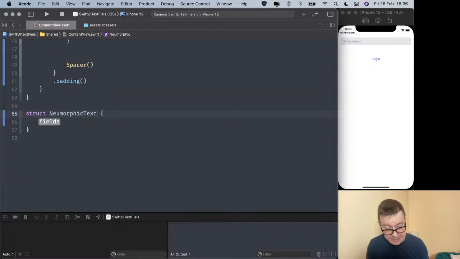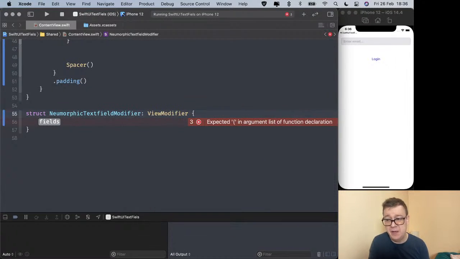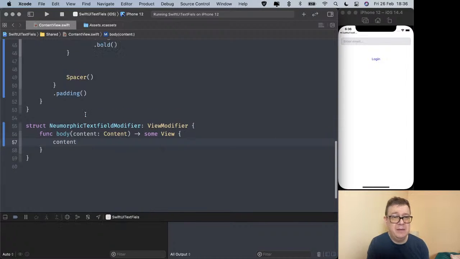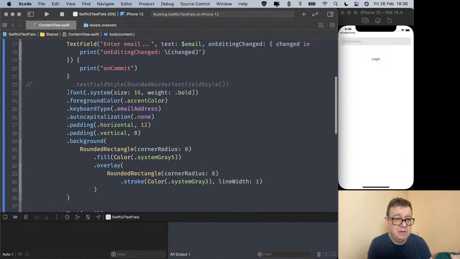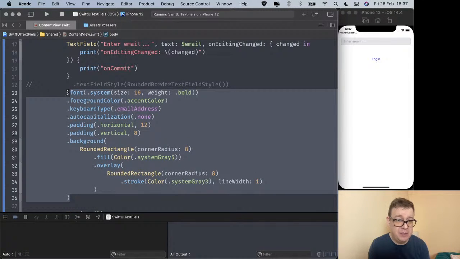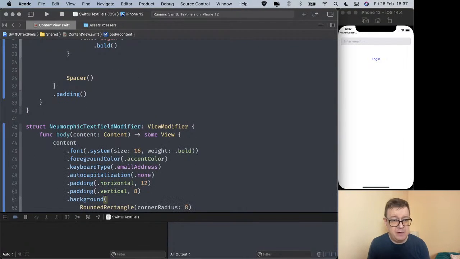And that will be a ViewModifier. All it needs is to have a body, there we go. And now we can go with the content and copy out all of this stuff, what we already have in here. Oh, I didn't grab the dot. So let's hit Command X and add it right over there.